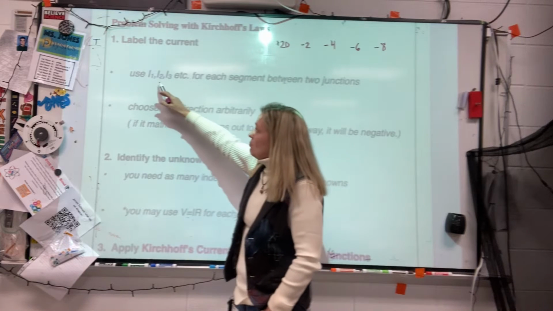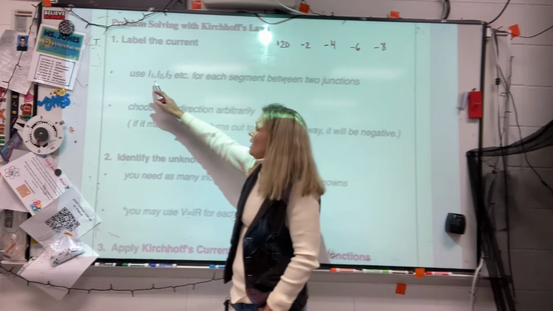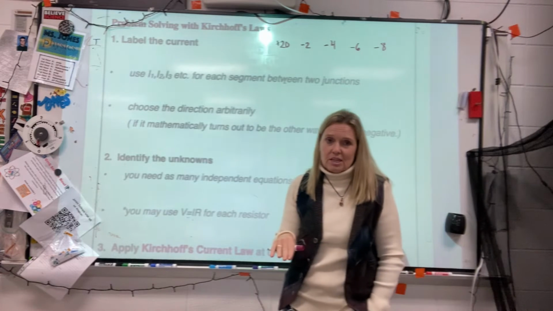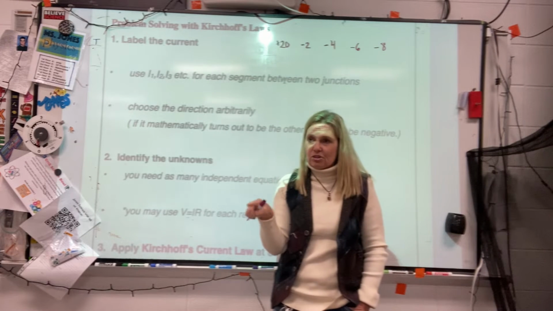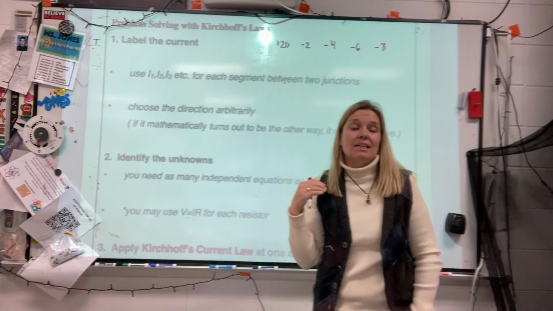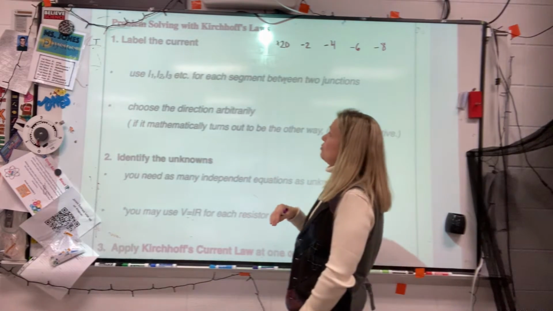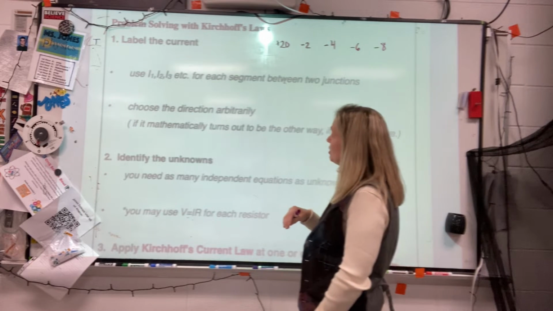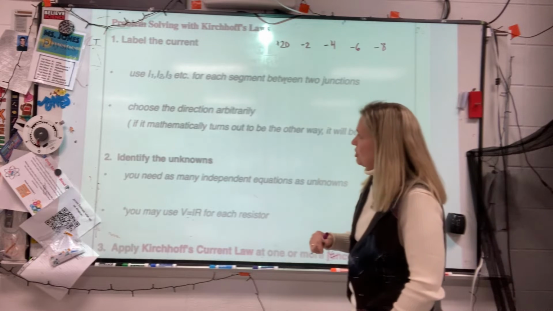We're going to label them with I's: I1, I2, and I3. Now this should scare you, right? What does that tell you? Are you just going to have one series circuit loop? No, because you'd only have I1, and we would not need Kirchhoff's laws. But we will need them because we'll probably have I1, I2, and I3 for each segment between junctions.